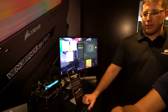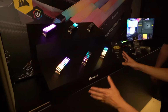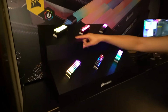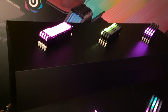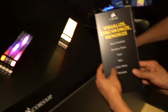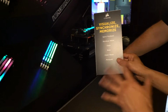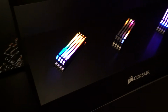Let's take a look at some of the lighting effects here. Check this out. We have 6 sets of DDR4 Vengeance Pro RGB, with all the lighting effects. This is the standard lighting effects that come with it. That's 6 of them: spiral, visor, ring, color wave, and the marquee. Those are standard lighting effects, and obviously you can program more using the iCue software.